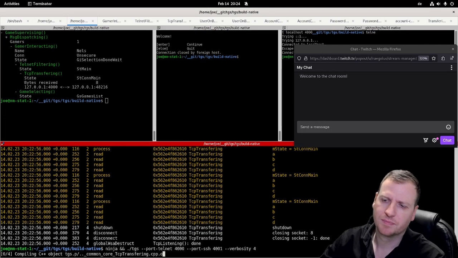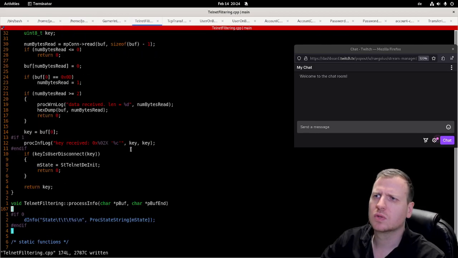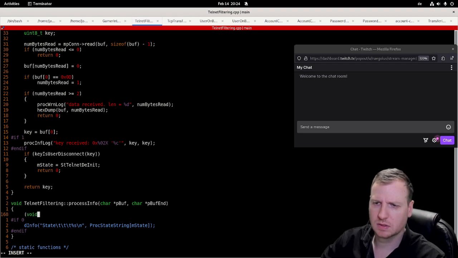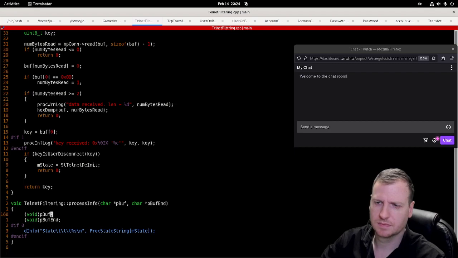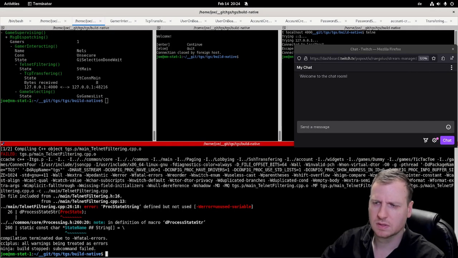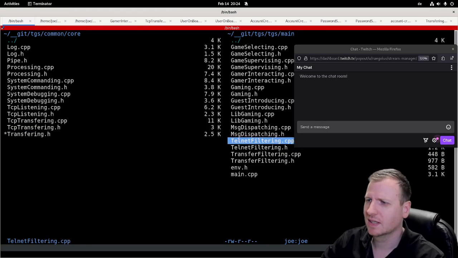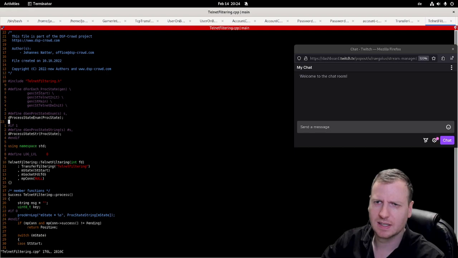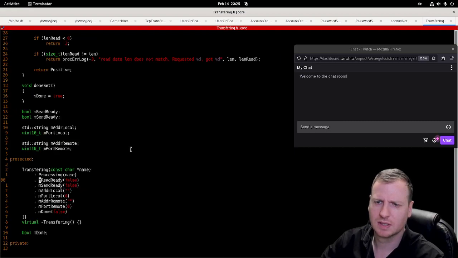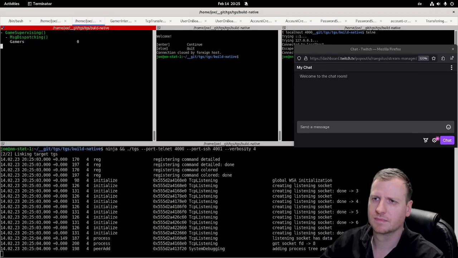This was an unused telnet filtering, of course. Yes. Void pbuff. Not. Come on, not in this file. I have closed. Okay.